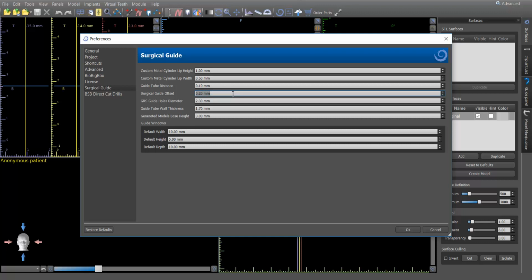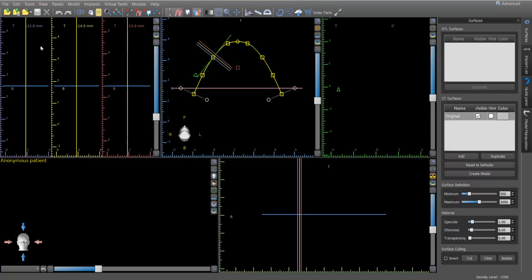In particular, if you're using an FDM printer like the Robox, that might need a little bit higher of an offset because it has a lower precision. There's a few other things in here, but nothing that you're really going to mess with too often. And honestly, most of these things, once you change them once, you're never going to change them again. Okay? Other menus as well, but we'll stick with this for now.